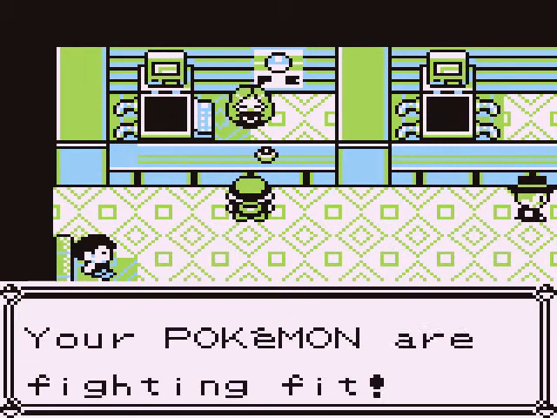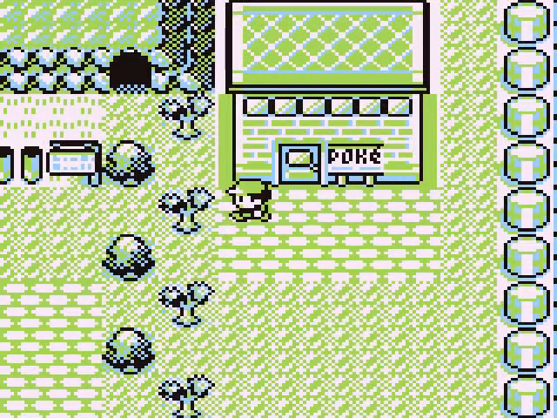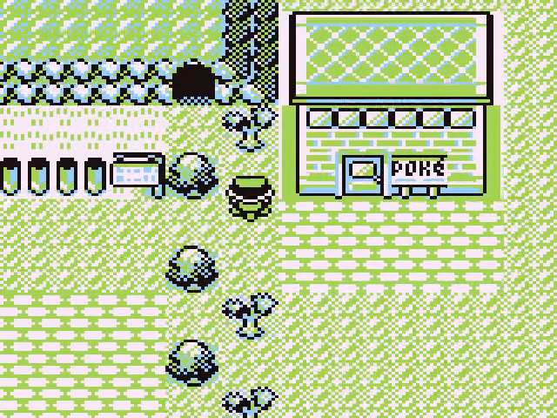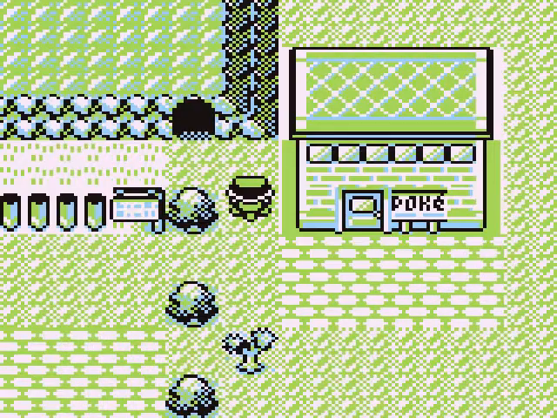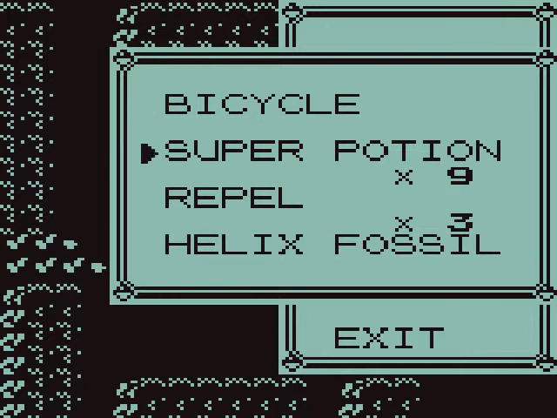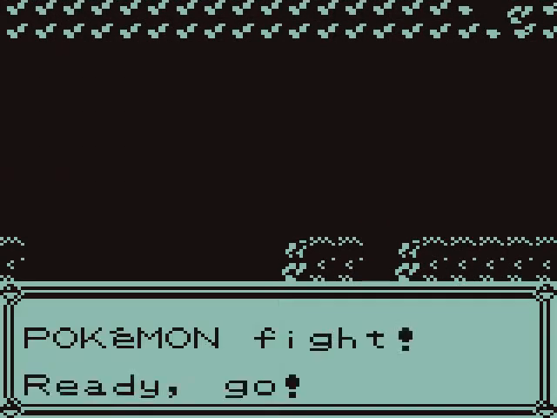And now we're heading into the rock tunnel, and basically here, I'm not sure which is faster, to go around or to cut your way through. There's a couple trees in the way here. I just cut on through, and I think it's faster, but now we're finally going to have to make use of that repel so that none of these wild Pokemon come at us.